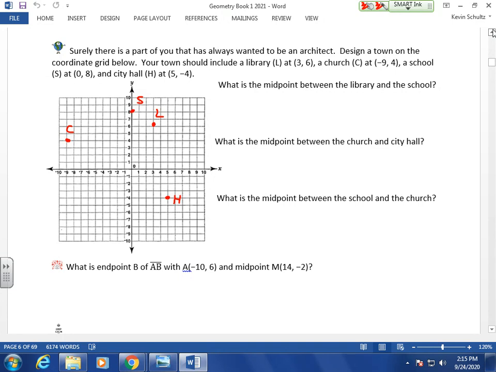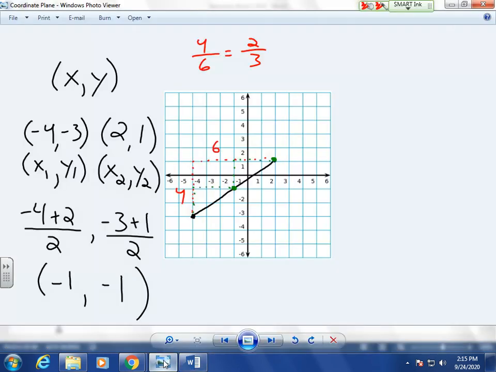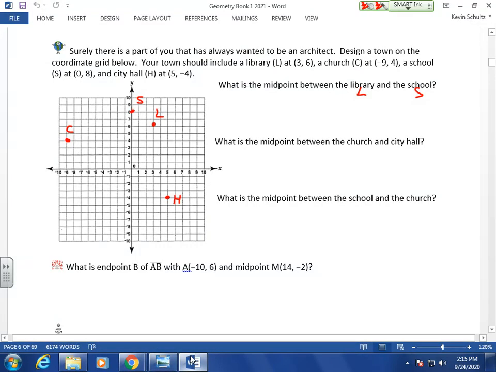So your job now, okay, if you were to connect the library point L and the school point S, what is the midpoint of that segment? Now, since you have a coordinate plane here, I did that intentionally, not so you could just look at the coordinate plane and use slope to figure it out. I want you to use the formula, but it's on the coordinate plane so you can visualize it and say, yes, that is correct. If you use the formula to find the midpoint between the library and the school, that segment there, and you plot your point and it's right here, you did it wrong. We can see that, right? That is not the midpoint of the library and the school.